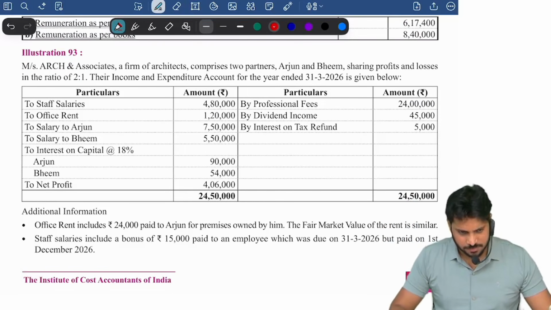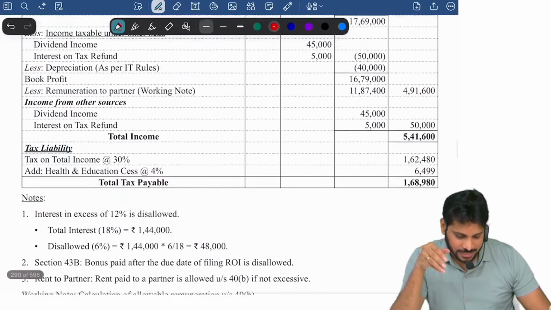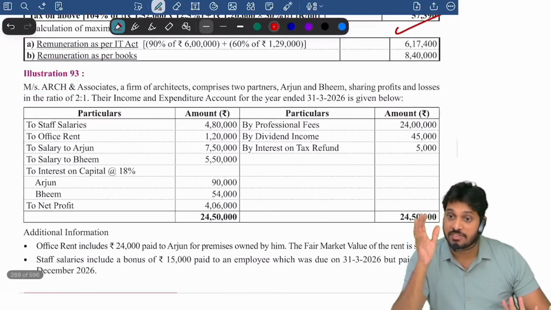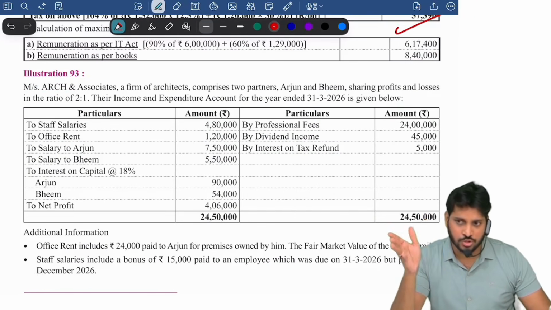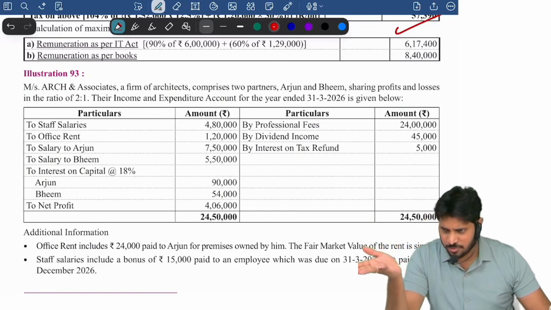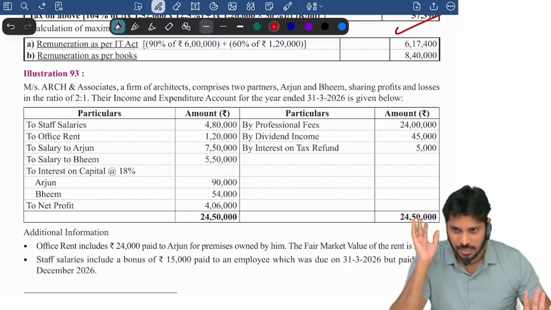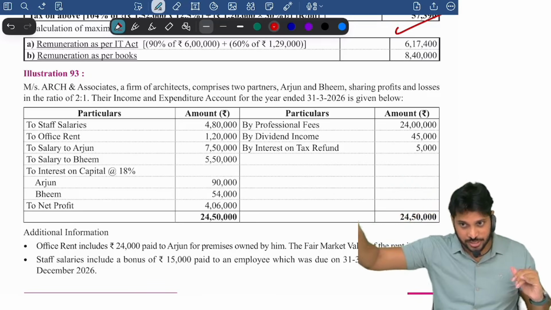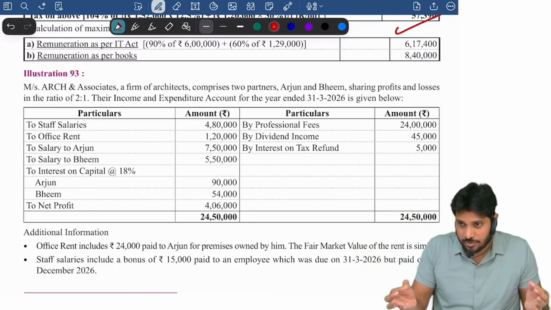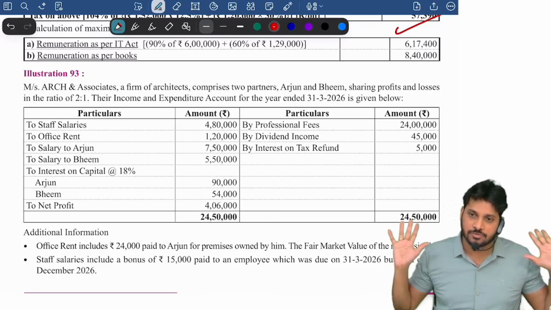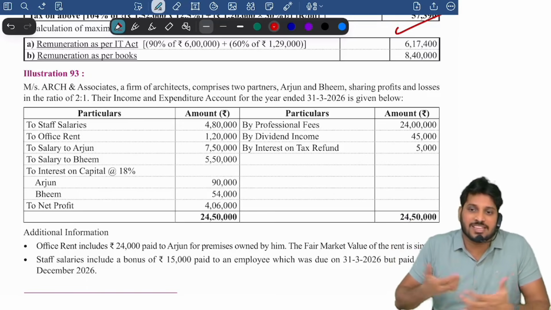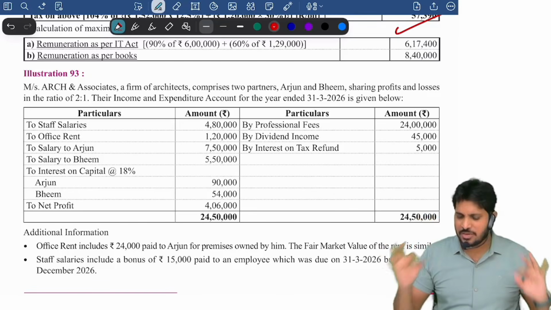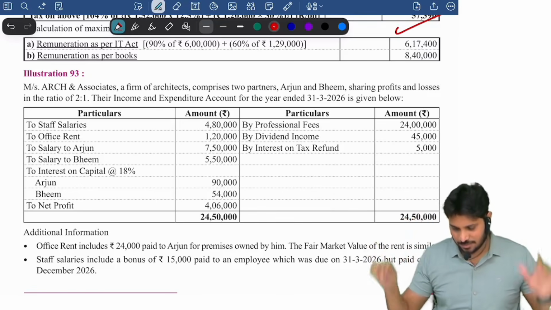Just a minute. You see, 93, 94 are absolutely easy problems. There is no additional point beyond whatever we covered till now. And I'm telling you, both 93 and 94 are firm problems only, not required technically. You don't have to solve. If you understand whatever we solved for firms, unabsorbed depreciation, interest on drawings, all the points until now, we did almost 4 or 5 problems. If you understood this, more than enough. This 93, 94, you just do it for self practice. Just 2 problems. No new logic. Everything we covered. Correct? That's it.